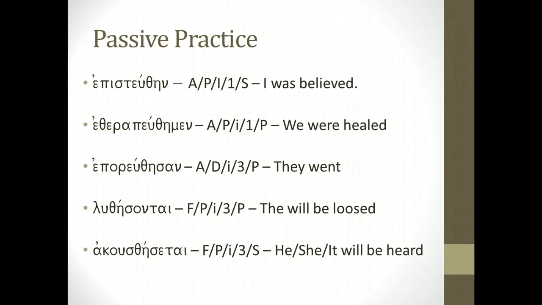This is just something that happens in Greek with this word. It's easier to pronounce it akousthesetai rather than akouthesetai. The sigma between that helps with the pronunciation, so that's the way the Greeks did it. Nonetheless, you just need to realize that even with that anomaly of the additional sigma, that theta eta sigma is your clue. You're dealing with the future passive. And so you know that this is a future passive indicative, third person singular. He, she, or it will be heard.